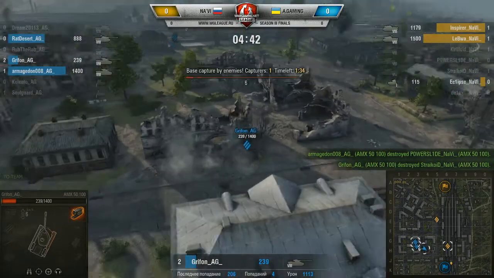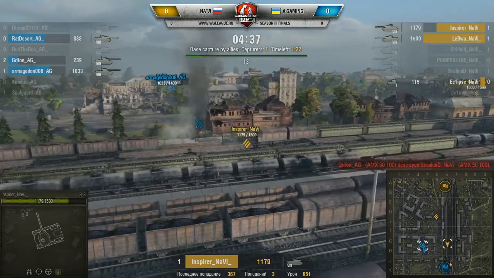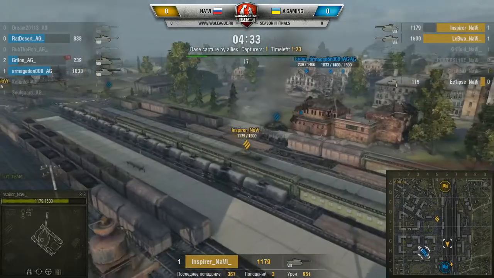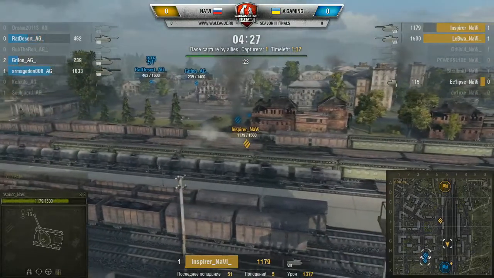Griffin is at 239 HP. He needs to die for Na'Vi to get back into this, but Griffin receives a huge shot there. So not Griffin, Rat Desert. Inspire is in a superior position to deal one more damage, but then he can't run away if all 3 tanks decide to go in on Inspire. But he needs to get that shot on Griffin. He's going to hit Rat Desert instead. Yes, he does. He gets it and he backs off.